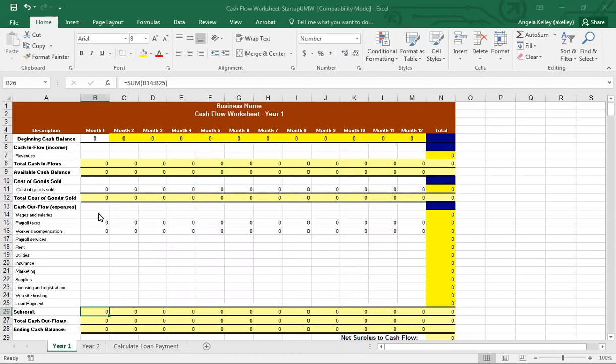For the business that I am hypothetically opening, I'm going to open up a pizza shop. So our very first expense here is wages and salaries. So over here off to the side, I'm just going to do my calculation. As a new pizza shop, I'm assuming that I'm going to need at least 6 employees, and each employee will make about $2,000 a month. So I'm just going to do a quick calculation. 6 employees at $2,000 a month would be $12,000 for wages and salaries.